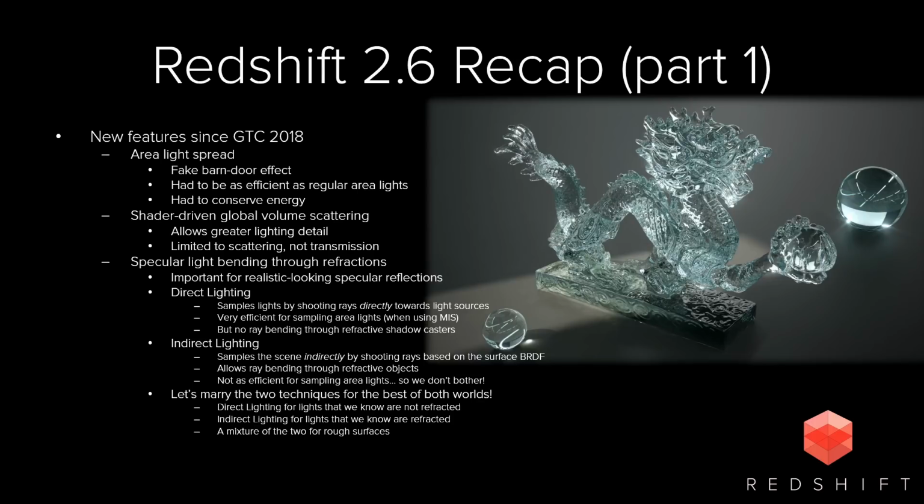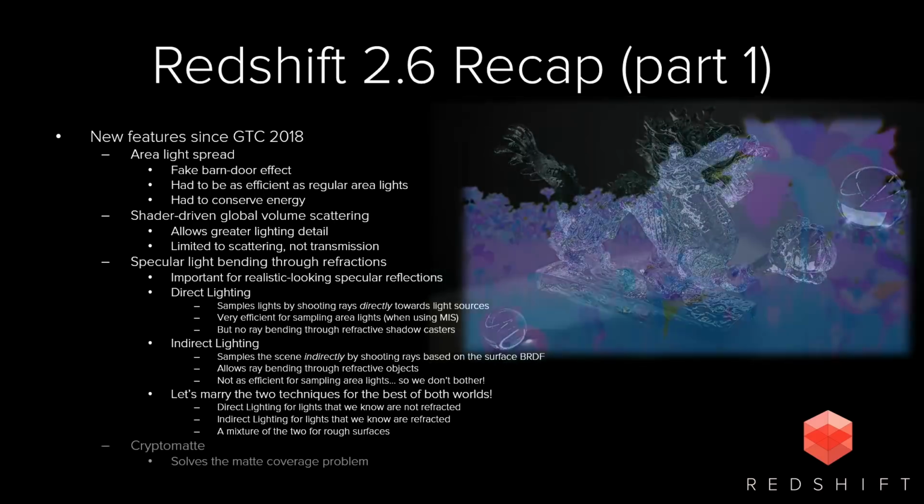And we also have a mixed mode as well, because direct lighting is really good for getting very clean looking results. So we have some kind of threshold to say if the surface is rough, or if the refractive object is rough as well, then we blend the two techniques together.